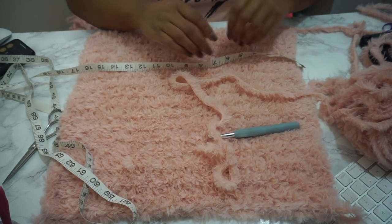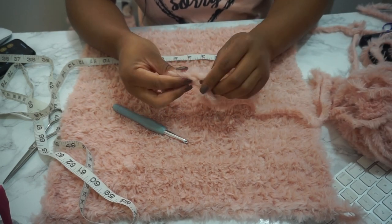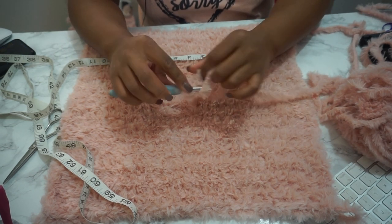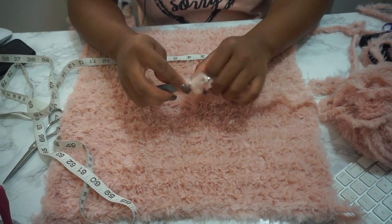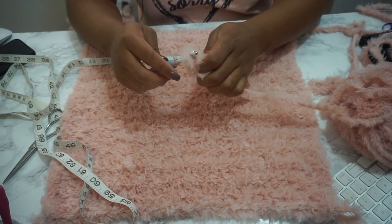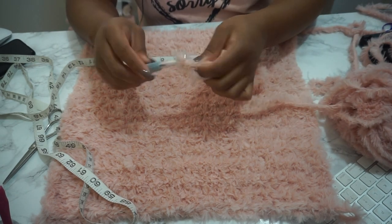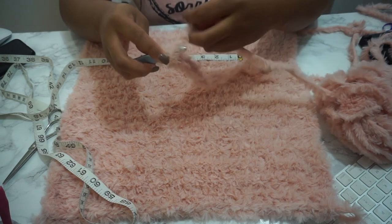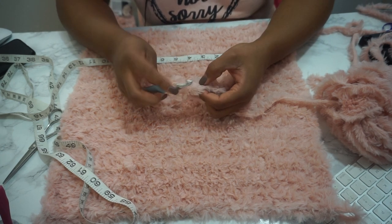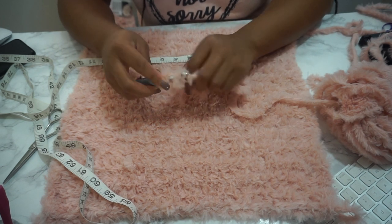So what I'm going to do is we're going to make these in pieces. So now I'm just going to take my yarn again, make a slip knot, and chain, let me see, 1, 2, 3, 4, 5, 6, 7, 8, 9, 10, 11, 12. Perfect. So I'm going to actually do 13, and then not in this stitch, but the one right after it, you're gonna do single crochet.